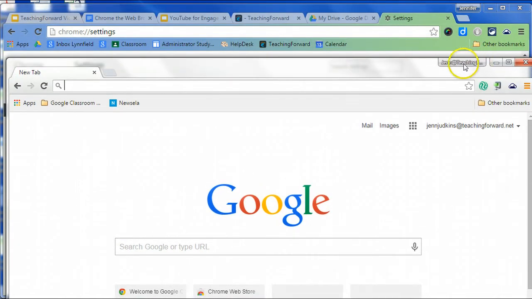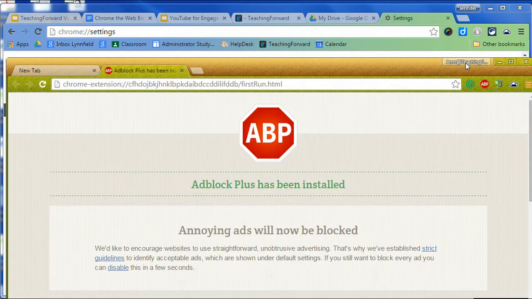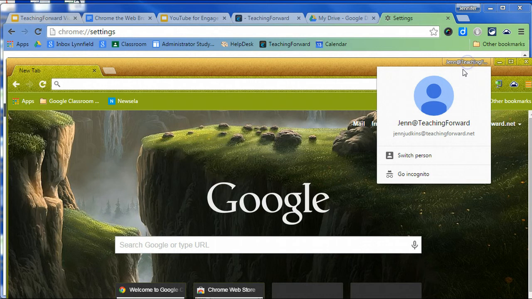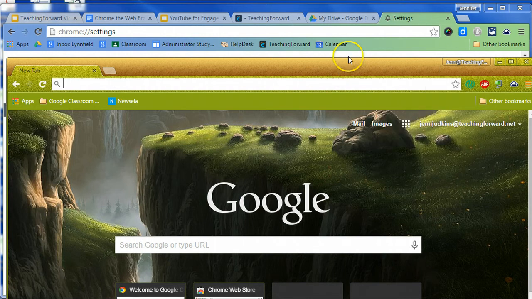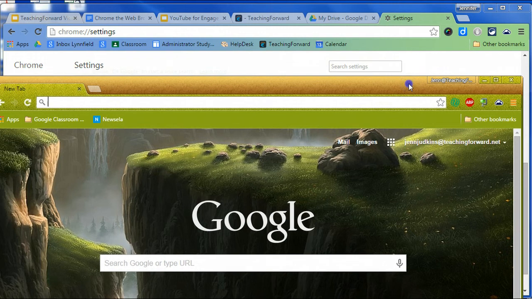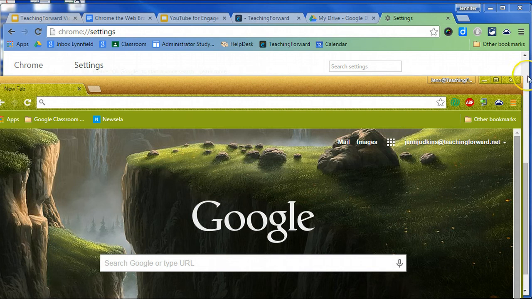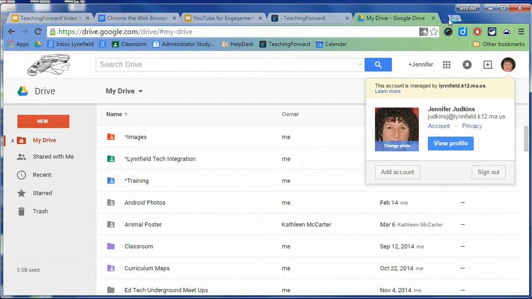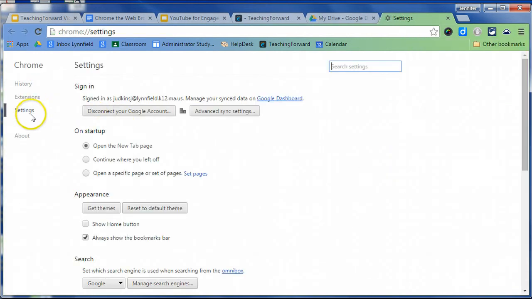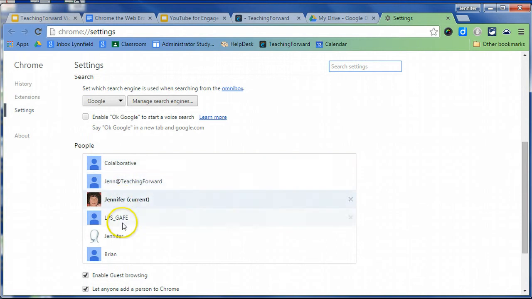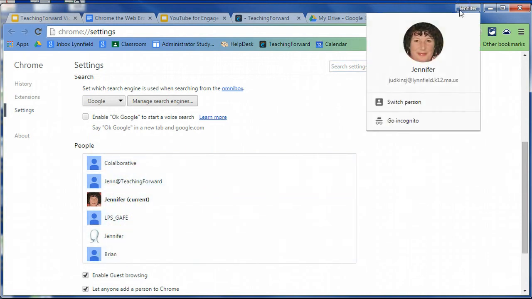So you'll see I have this browser window here. Sorry, it's loading my Chrome extensions, which happens when you first log in. In the top area of the browser here, I have this little tab that's appearing, and this is showing me which account I'm logged in to in this window. And in this other window right above, you can see I'm logged into another account. So the way that this works is that if I close this, now that this person has been added to this Chrome account, okay, remember, under Settings and under People, you'll see I have multiple accounts here. All of these accounts are available from this tab.